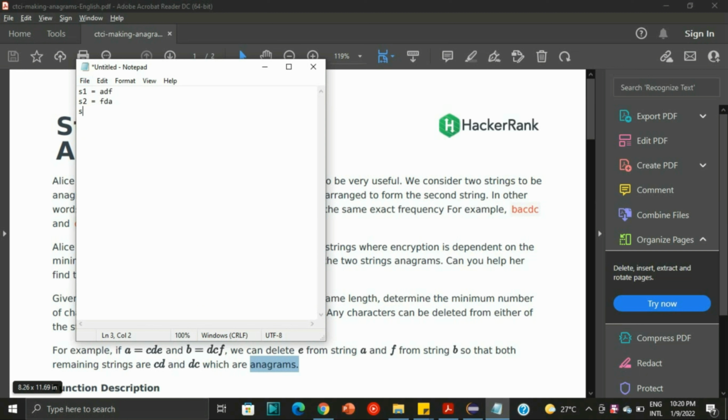Say you put A first, say S2, you can just say S2 add character 2, and then you also make it equal to S2 add character 1, and then S2 add character 0. Now you can see in programming language, if you can change S2 to be equal to this, it will be equal to S1. Hence we are saying they are anagrams because they have the same characters.